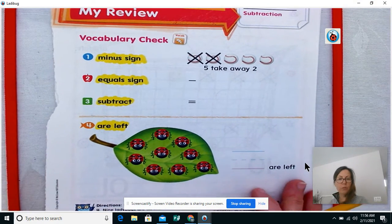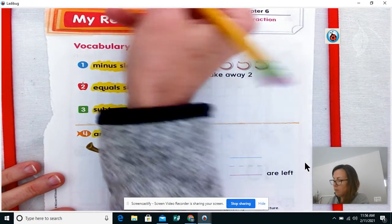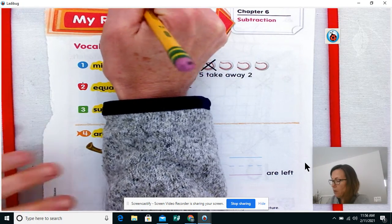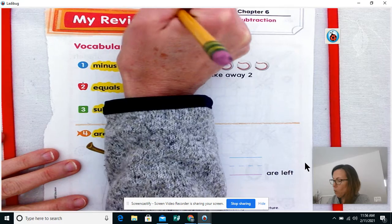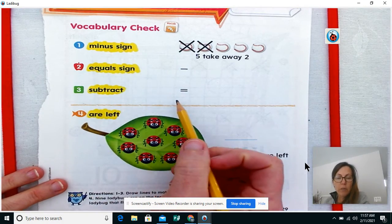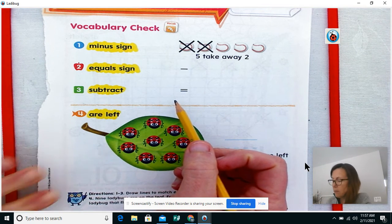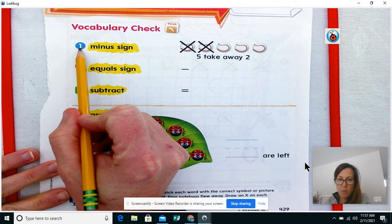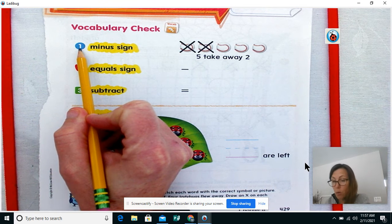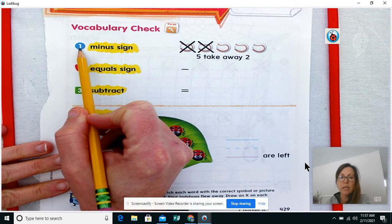I am here to do this math paper with you. Of course, write your name at the top first, so when we go back to school and you hand it in, I know that it's your paper. What I'm going to do is explain what you're going to do. I want you to do it before I do it. Does that make sense? So stay with me. I'm going to pause to give you a moment to answer it before I do. So hopefully you aren't copying what I do. Hopefully you're doing it and then checking your answer.